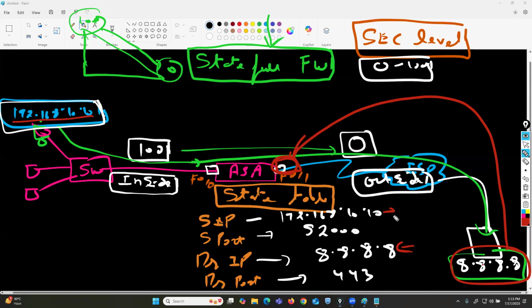I have the information. So based on source IP, source port number, destination IP, and destination port number, the firewall can identify this is not new traffic. This traffic related information is already maintained by this firewall device in the session table. So traffic was initiated from the inside network. This is just a reply packet. So the firewall will allow this traffic. Clear my point, Luis? Yes.